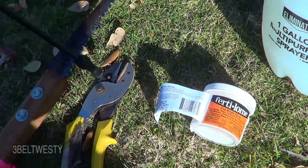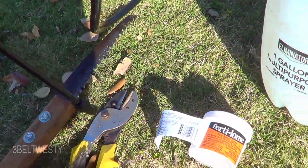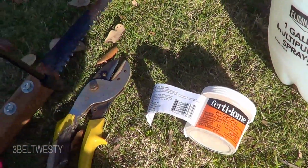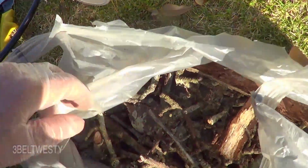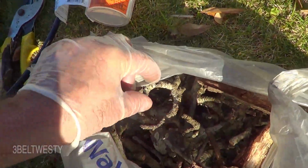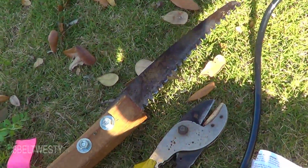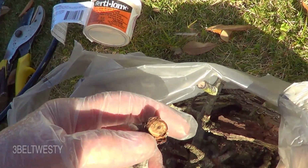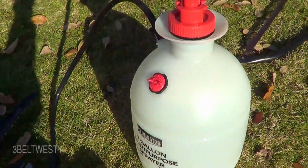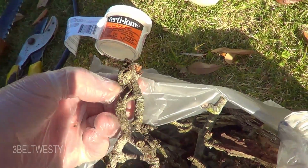So I end up spraying the cutting tools here with the fire blight spray. All these little twiggy pieces here I cut off with the smaller shear because it makes a good clean cut. But I'm going to go ahead and spray over with the pump-up sprayer so that the open joints get a little bit of antibiotic in there.